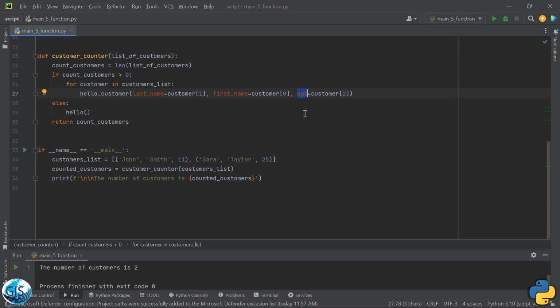Okay, let's change the topic, and I also want to tell you something else. As an assignment or as training, just change this list to a dictionary. For example, you can have a dictionary, then you will have the customer 1, customer 2, and for each customer, again, you will have another dictionary with name, last name, and age.